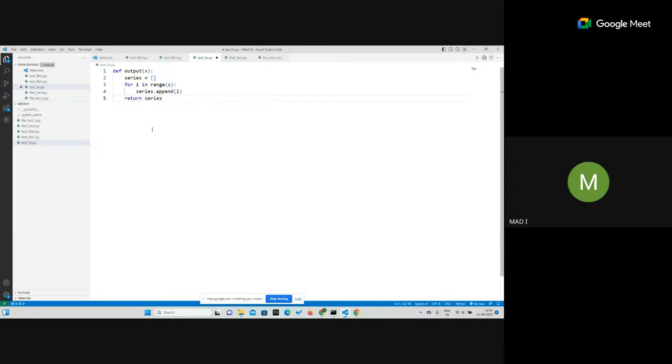Okay, so what is this function? This is a function that takes an input argument x, and it returns a series of numbers up to that x.